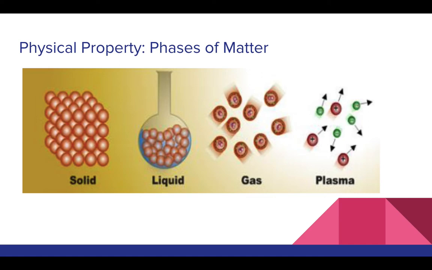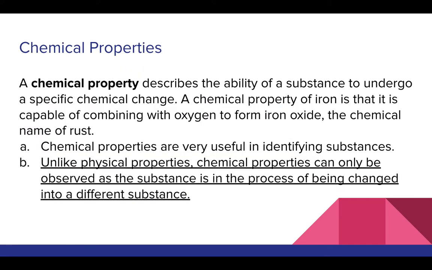Liquids, on the other hand, are still attracted to each other, so they have the same definite volume regardless of the container, but they can flow past each other, so they will take the shape of the container that you put them in. Gases, on the other hand, will spread out. The particles of gas are not particularly attracted to each other, so they do not have a definite shape or a definite volume. And you can see the difference with plasma. Plasma is ions and electrons that have been superheated and will take, again, the shape and the volume of any container you put them in.